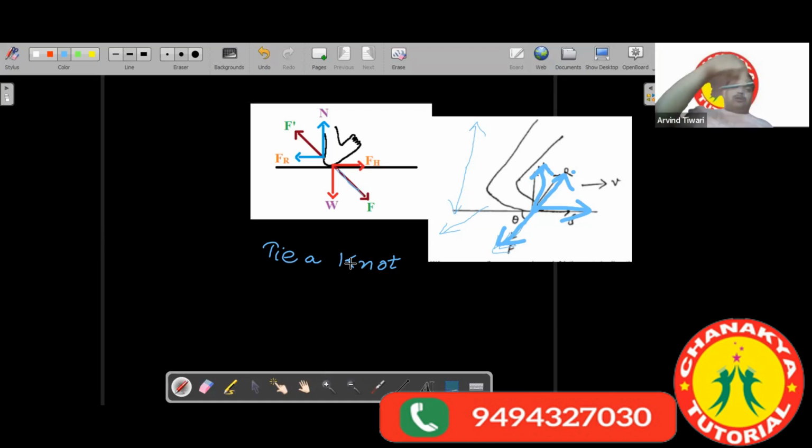So I am able to lift up a pen. You can see this pen in my hand. That is because of friction. I am holding this because of friction. Had there been no friction, I wouldn't be able to hold it. It will slip off. Try to hold an ice cube like this, holding it from both the sides. You will not be able to hold it. It will slip off. Got it? So friction is necessary for holding objects.